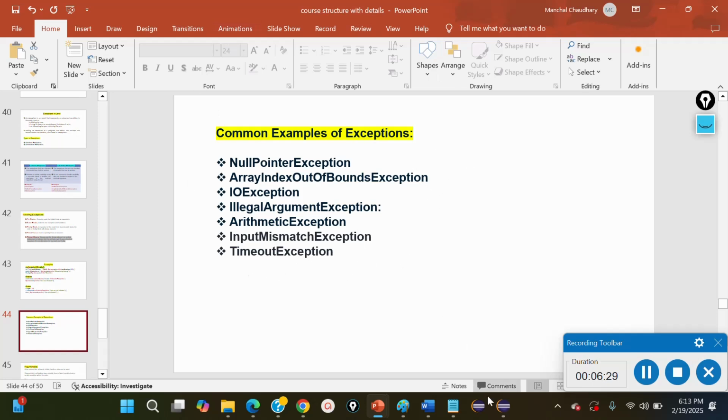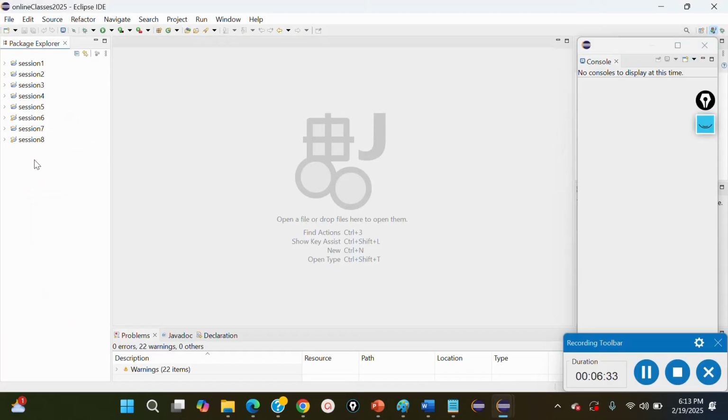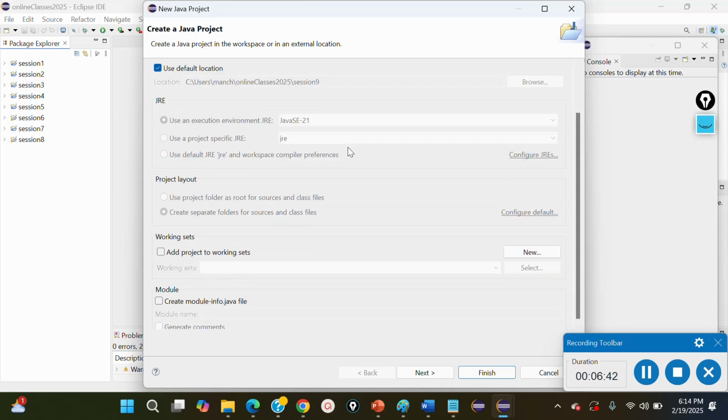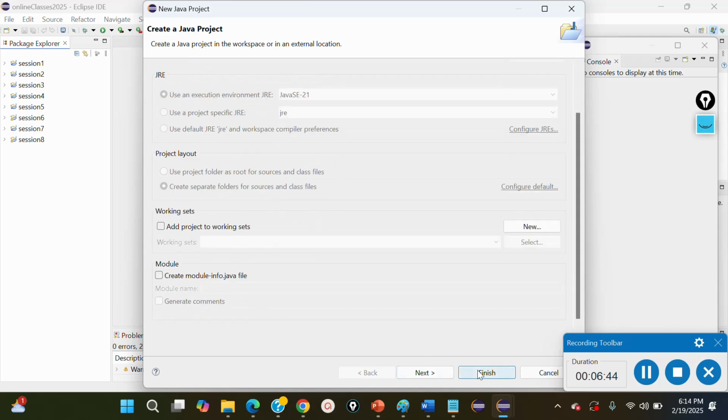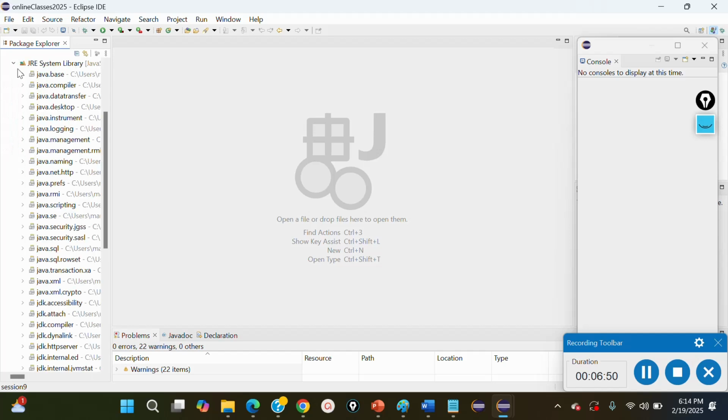So let's get started in our Eclipse now, and let's create a project named session 9. We can give it the name session 9, the module is not selected, and then we need to finish. Then just expand it.